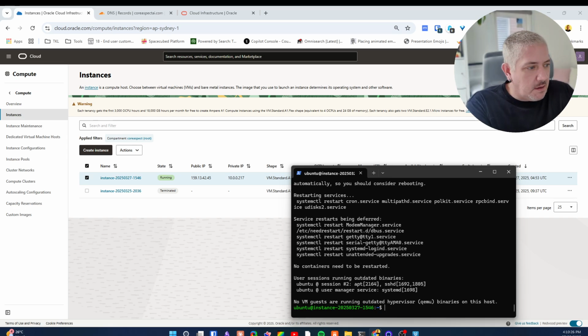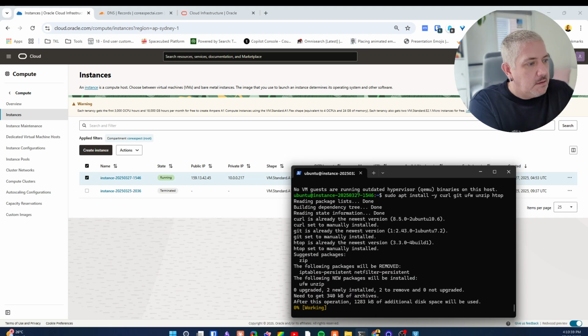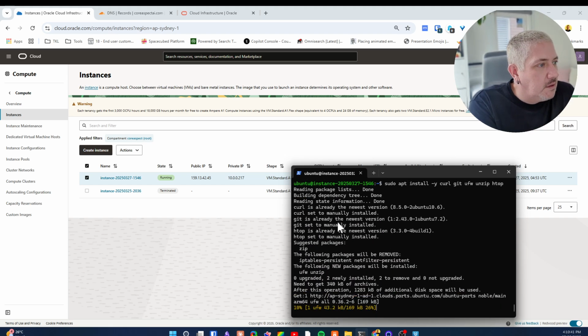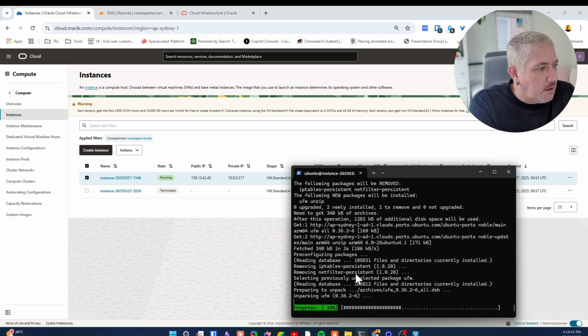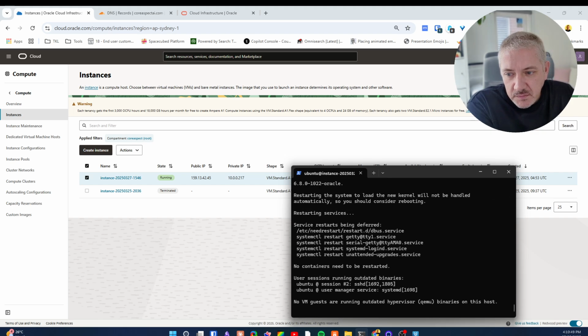So the next upgrade that we'll do is we're just going to install some additional tools. You don't have to do this part, but some of them could be useful. This one doesn't take very long, and I'll probably put in the document what these tools can be used for if anybody needs them.